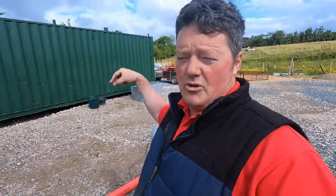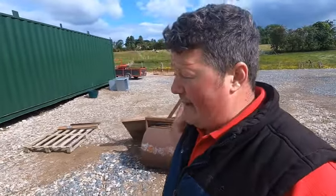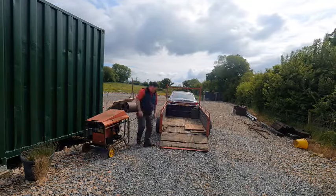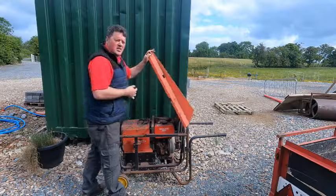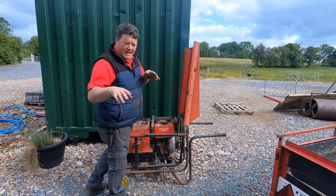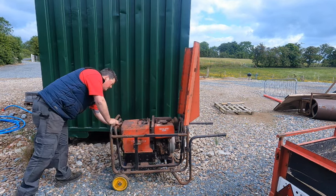The bit of steel I'm holding is going to go in the back side for a bit of support, make it more rigid - because there'll be plenty of banging and racking done off this workbench. I plan on using it quite a bit. I knew I wasn't going to get a video last week, so I made a YouTube short of me collecting this generator. I brought it to the yard and it didn't start - the battery was flat, but there is a pull cord on it. I took it to Trevor and he showed me how to operate it.